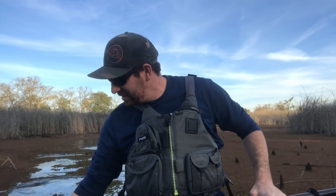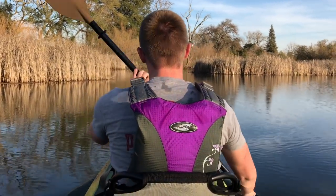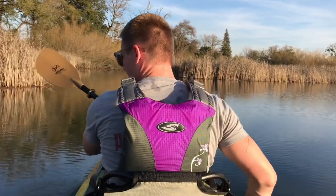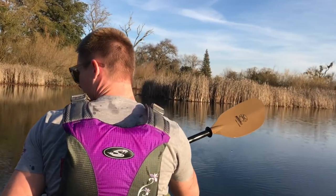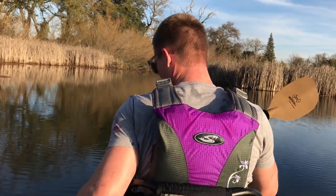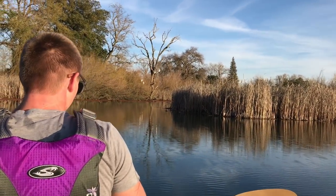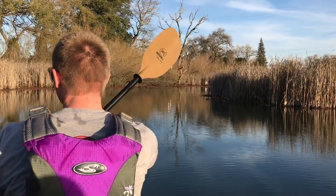What did you get us into? Look at this — it's all duckweed. Super thick. I know we have a lot of new people to our YouTube channel, so it's important to mention that this is our demo facility at Lodi Lake. Lodi Lake is unique in that it connects to the McColumney River, and we have about 15 miles of flat water, lots of windy bends in the river, little coves like this where you'll find tons of wildlife. If you're ever in the area, join us on one of our tours.